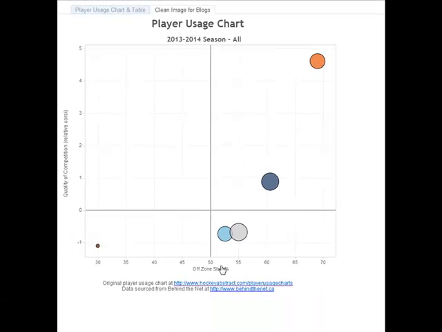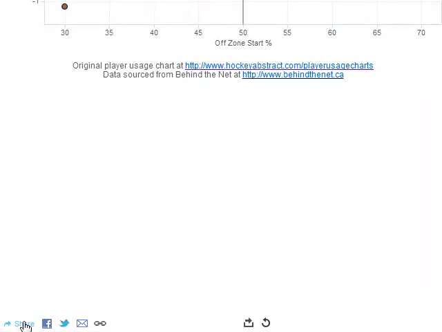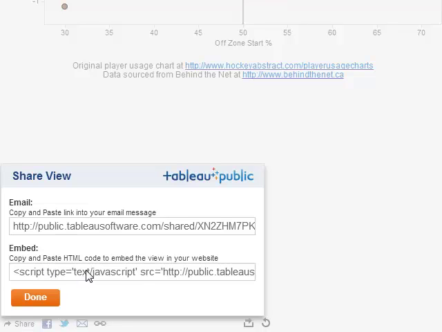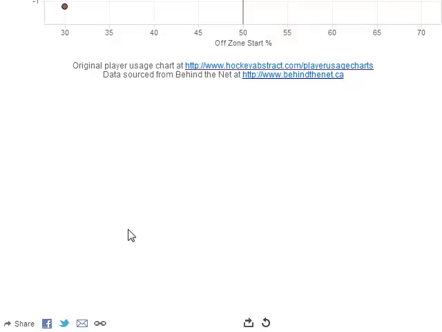The x-axis never changes. If you scroll down to the bottom and click the share button, you can now embed this chart just by itself into your blog post, and it will be interactive, meaning people will be able to hover over each of the bubbles and be able to see the additional information, including player's name.